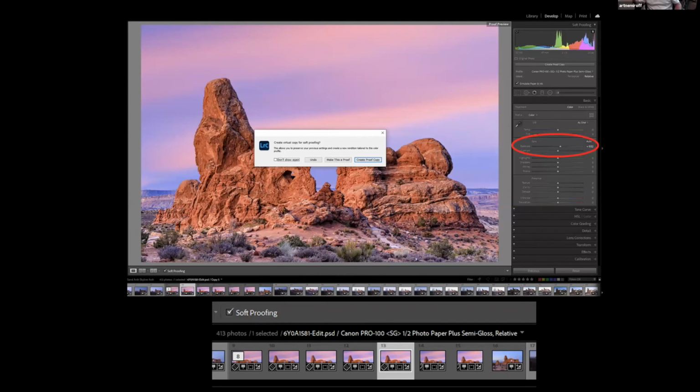Jeff, in setting up your camera, I understand the most common form, at least for monitors and so on, is sRGB. What do you shoot in typically? So your camera has a choice that you can make. It says, do you want to represent images as sRGB or Adobe RGB? And what that applies to are the images that get processed on your camera, namely the JPEG images. If you're shooting RAW, then it doesn't matter.